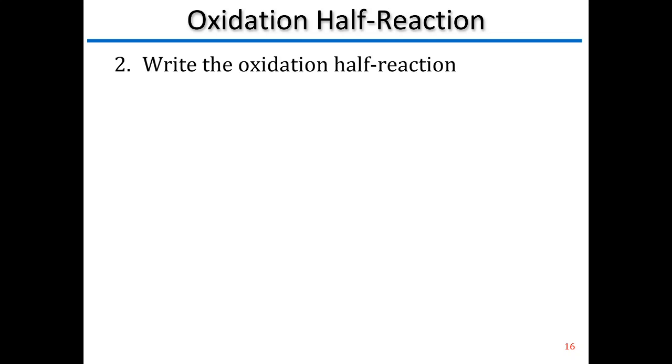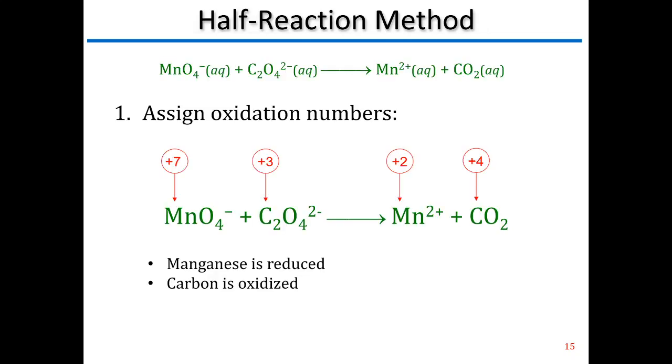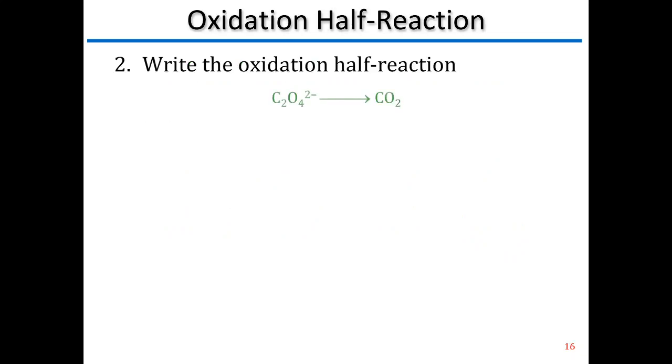So all this means is we're going to gather up everything that's involved with the oxidation reaction. So if we go back to our example here, everything that's involved with oxidation, we're going to say this compound, our carbon compound, and CO2. Why? Because here we have carbon +3 to +4, so that's the oxidation, of course. But these are both species involved with the oxidation of carbon. So those are the things we want to bring along to our half reaction. Okay, so if we're going to write this out, we're going to write chromate going to CO2. So that's our whole oxidation half reaction.